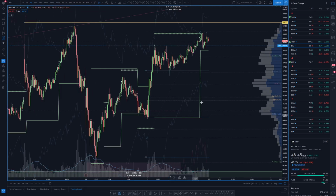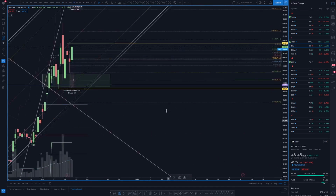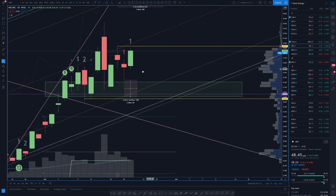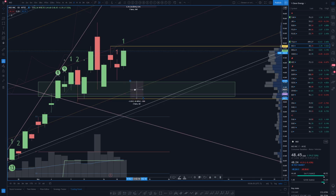I don't really love a play like that because I know we're in this daily EQ. For me, maybe it's because I'm not terribly aggressive. I'm a bit more conservative as a trader. I would rather take a slow and steady approach because it's kind of like baseball, right? The regular hitters, they're not the ones who are most influential. It's guys like Babe Ruth, right? Babe Ruth and his home runs were really influential for the team's success.